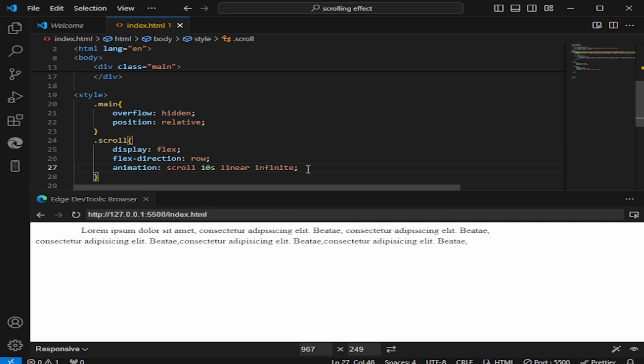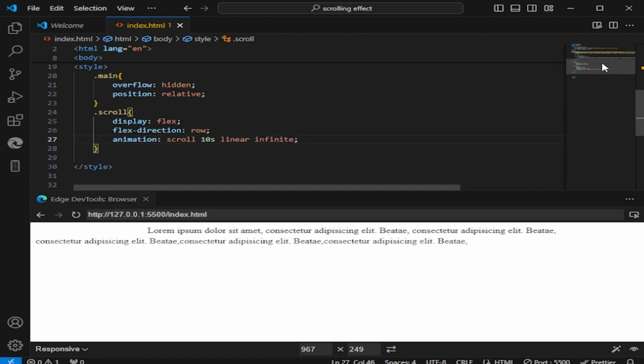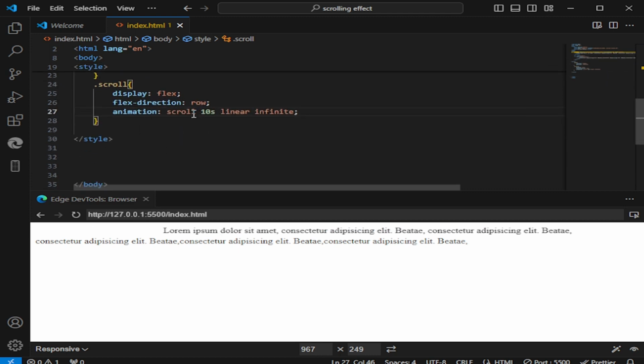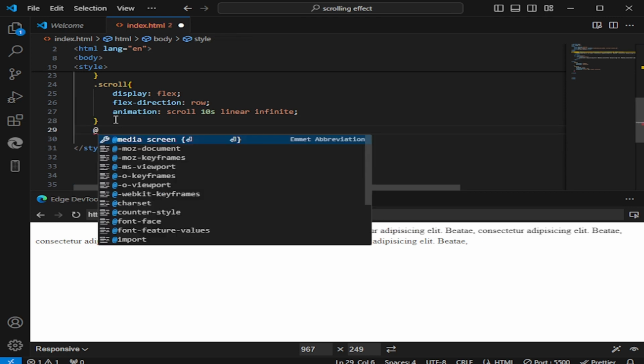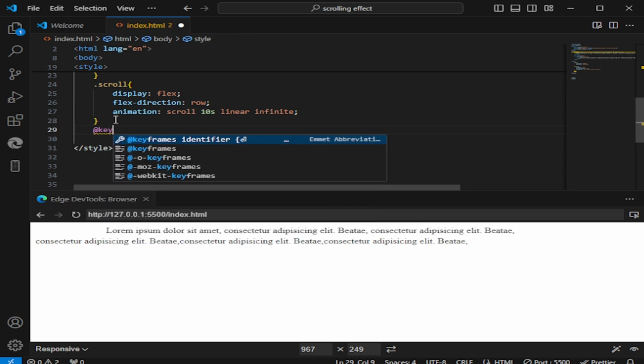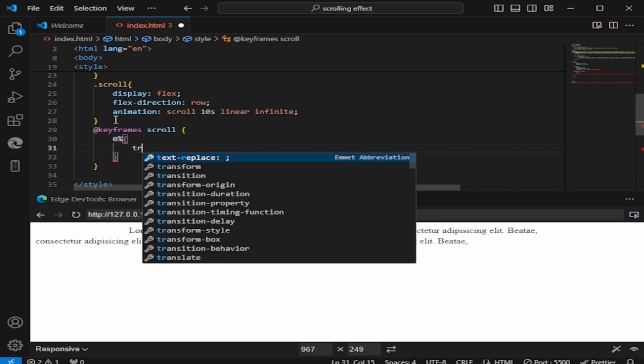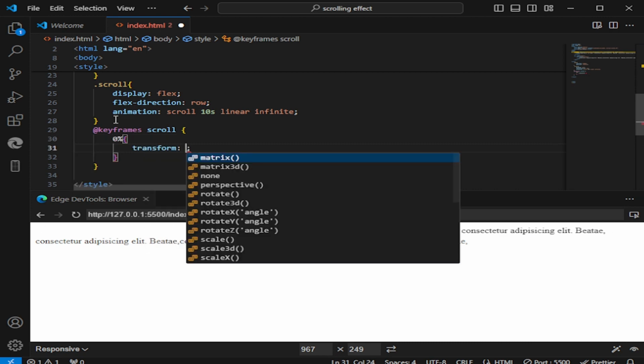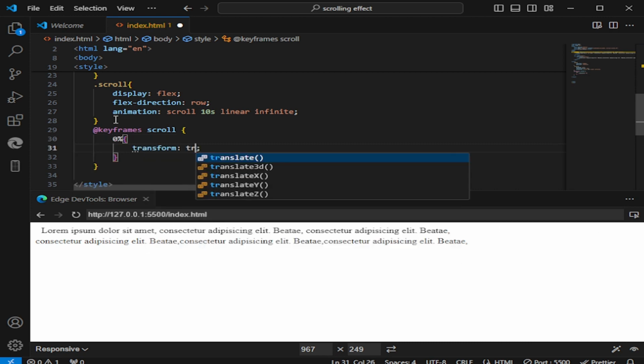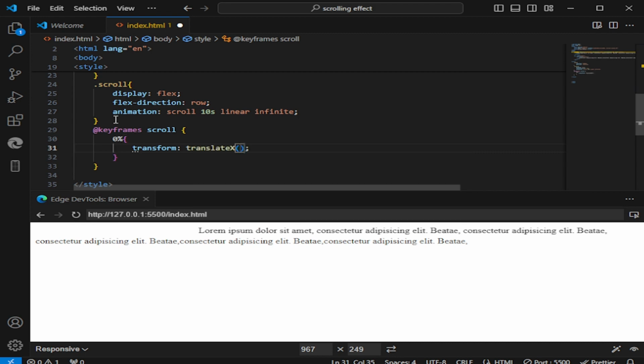So let's declare the keyframes that are going to take care of the animation we define here. We're going to create our keyframes and choose the identifier, so that's scroll, and from 0%, the transform, we're going to translate the x-axis. So translate X to 0%, something like this.